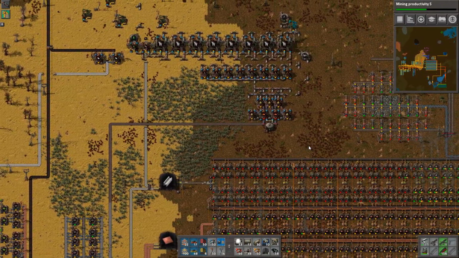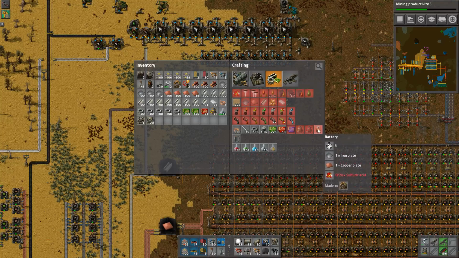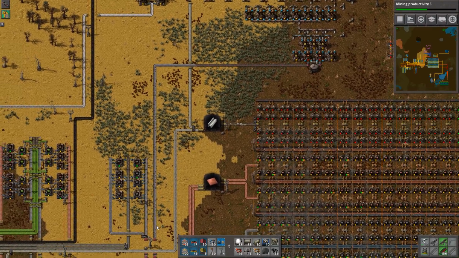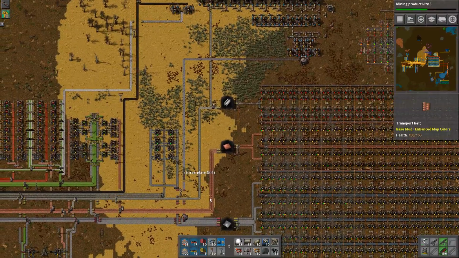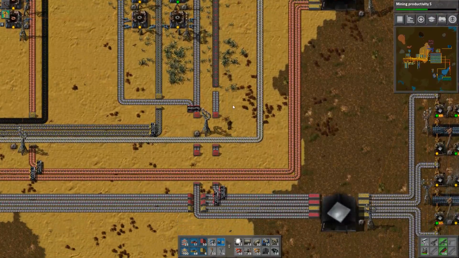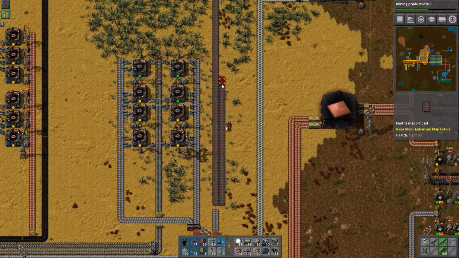Oh, it's a problemo though. You know what I should do? I should run copper up on this line as well, because batteries need copper and iron. Yeah, you know what? Hold for a second. We're going to run copper up on this line as well, and we're going to reposition this line a little bit. We're going to put it here.